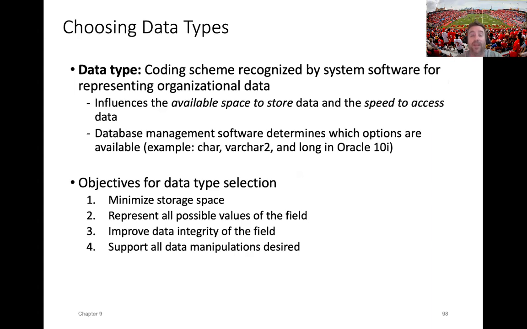We're making that decision based on the available space to store data and the speed with which we need to access that data. So when we're making this decision, we're basing it on keeping our storage space to a minimum, having all the possible values that we need, maintaining the data integrity of our field, and managing all the different data manipulations: the inserts, the updates, deletes, and so on and so forth. We can manage that as well. All the time, we're trying to maintain our environment so that the maintenance updates are reduced to what we absolutely need and nothing more.